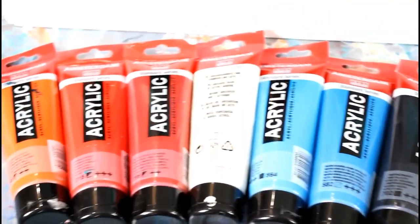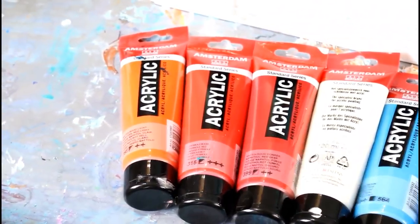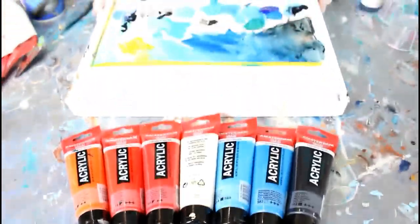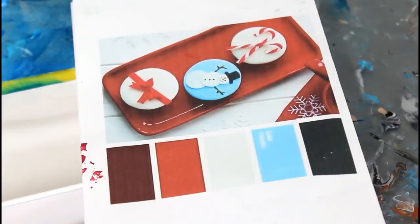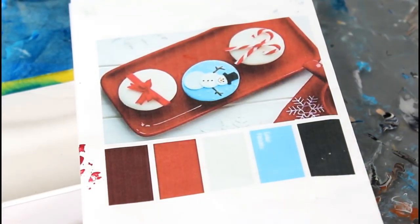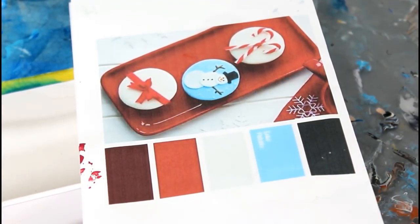Welcome everyone back again! Let's do another color theory, shall we? Because it seems to be wildly popular. Okay, let's just get to it. Tell me about this color palette right here. Well, we've got reds, blacks, and blues. So, very classic Christmas color palette.